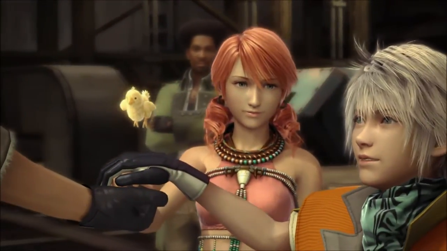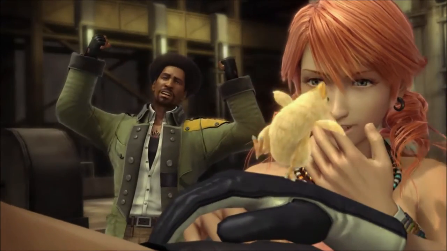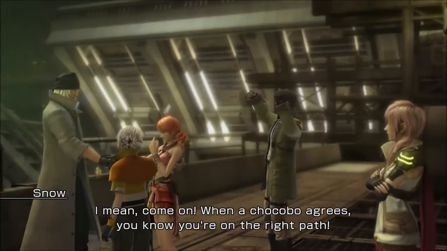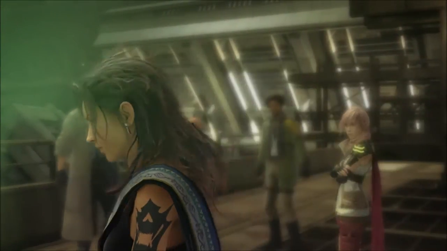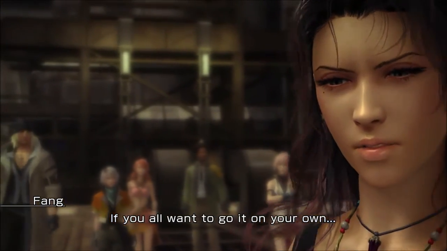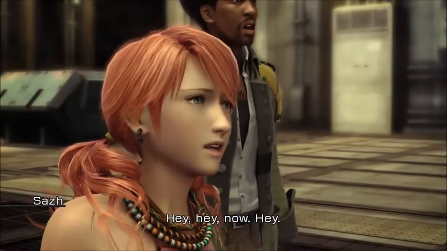I'm in. The two weenie little kids and the moron are working together while the three adults wander off without us. Yeah, must suppose, bitch. I guess I don't really have anything else to do. When a chocobo agrees, you know you're on the right path. There you go. Yeah. Count me out. It's not like they eat their own filth. Oh, I got better things to do. You all want to go it on your own. You can go your own way. And so will I. Hey, Fang.